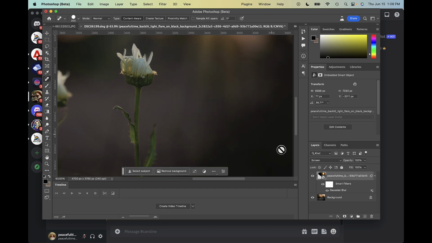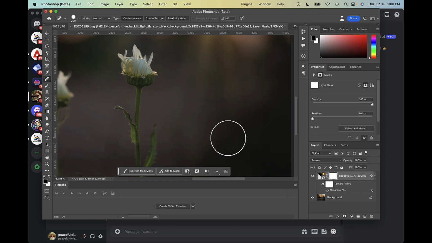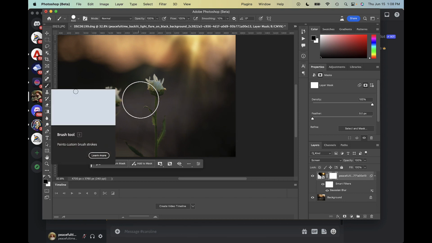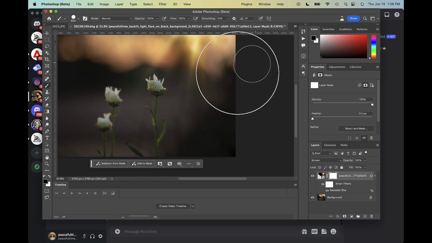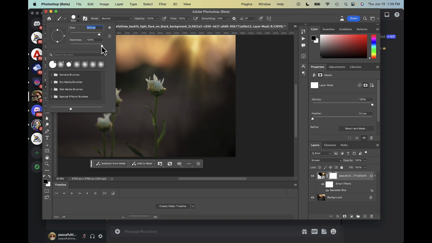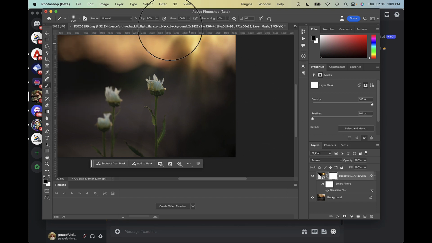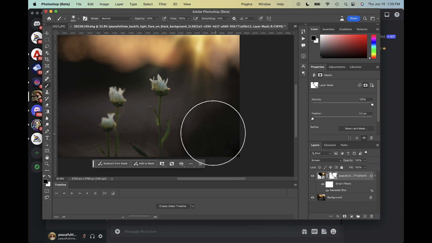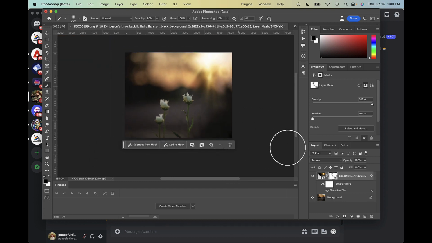I'm just going to turn this off and on to see if there's a very noticeable line or not. You can always go in with a mask, a big brush. Let's make sure it's a brush though, and not the spot healing tool. Make sure it's a brush, and go in with a soft brush. So turn it over to take the hardness all the way down, maybe 50%, so it's not 100%, and just kind of go around the edges to make sure that we don't have any sort of giveaway.